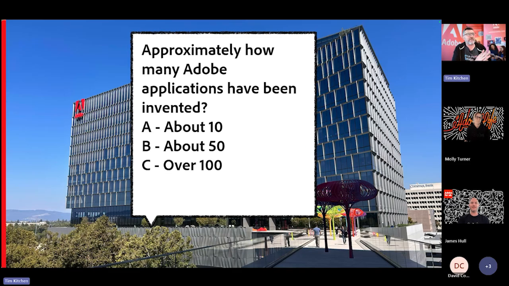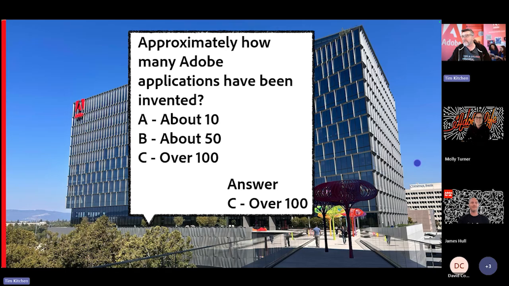Approximately how many Adobe applications have been invented? A little bit more of a tricky question because a lot of people would not necessarily know the answer to this. And Julie's saying C. Ben's saying C. Well, let's see if they're right. Absolutely right. Well done, Julie and Ben. Nice work. Over 100 applications in fact, last time I checked. There was close to 120 applications that have had the Adobe logo branded with it. They're not all there today. They've come and gone, a lot of them, but it's just an amazing company with so many different tools.